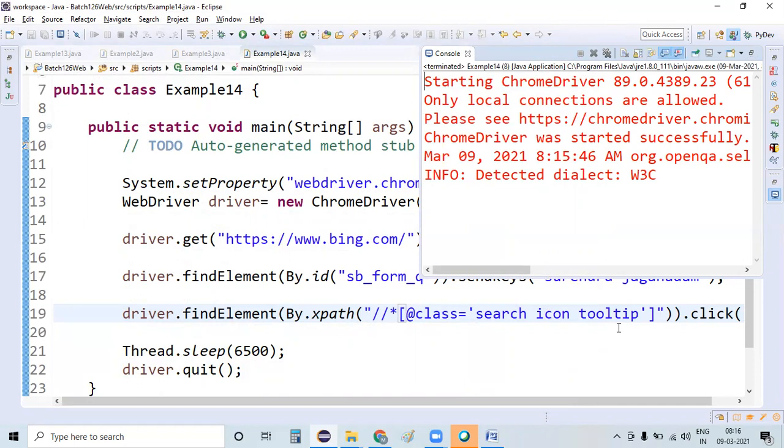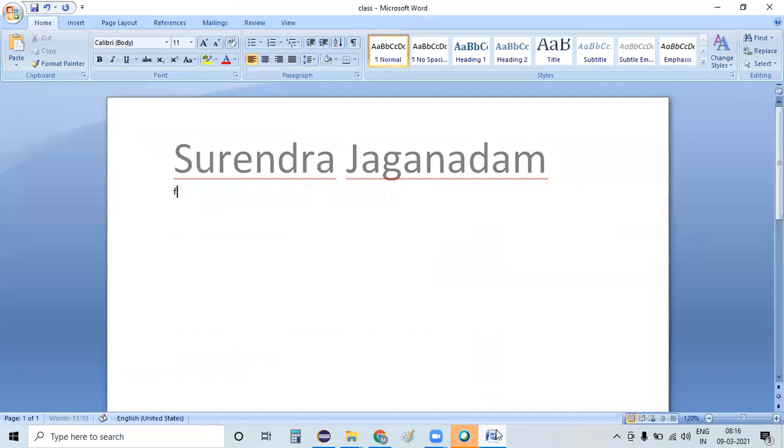Okay, and once we are done up to here, okay, so yeah, that's fine. So this is a simple scenario on this, and the next one over here is examples on frames. So yesterday we discussed frames, stating that a frame is a portion of a web page, where using these frames we identify whether a desired object is inside a frame or not, and we perform the operations on that.